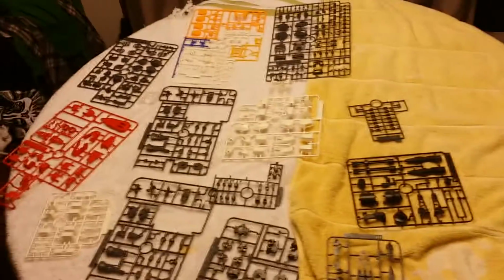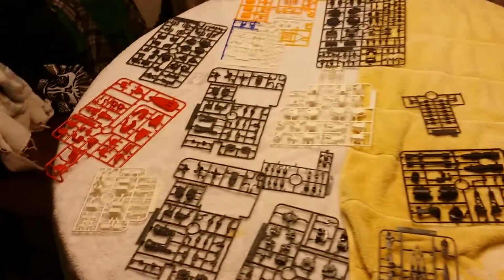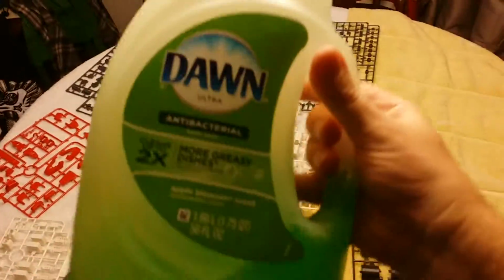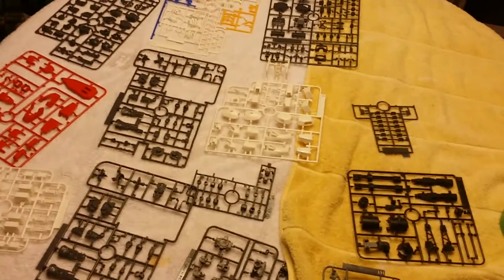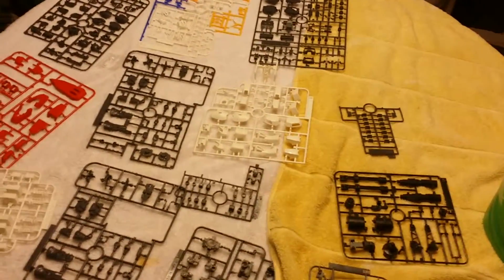Build log. As you can tell, I've already washed the parts off and I've got them sitting on our kitchen table, drying. All I did was fill the sink full of water and your prerequisite Dawn dish detergent. It's just dish detergent. We just happen to have Dawn. It helps to have grease fighting. And I'm going to let them dry overnight.